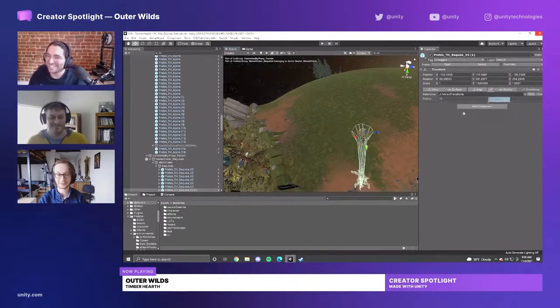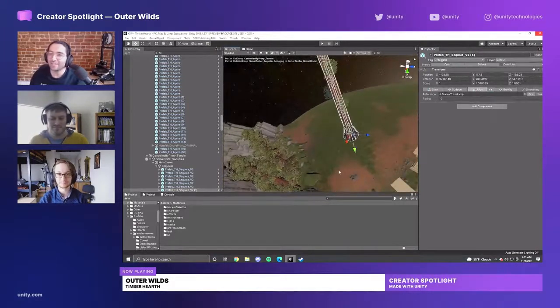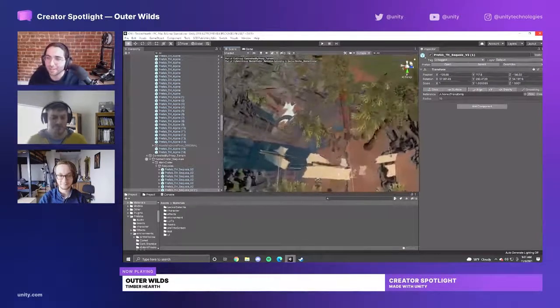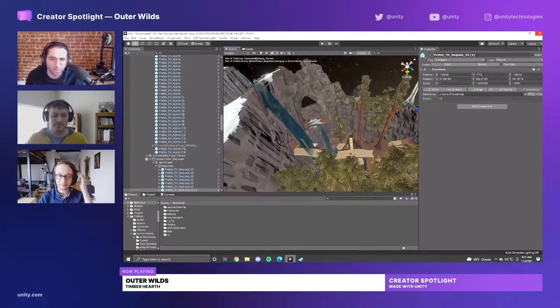So there are a bunch of useful tools there to make placing props and building out the level a lot easier. Yeah, I can't imagine you having to place each and every single one of these props just manually. It would just make things too cumbersome, right? And really just not an enjoyable process.